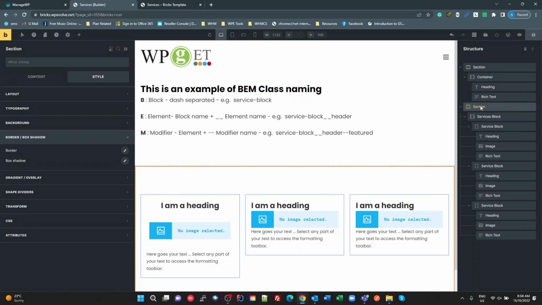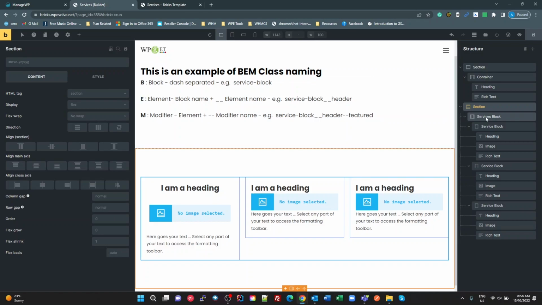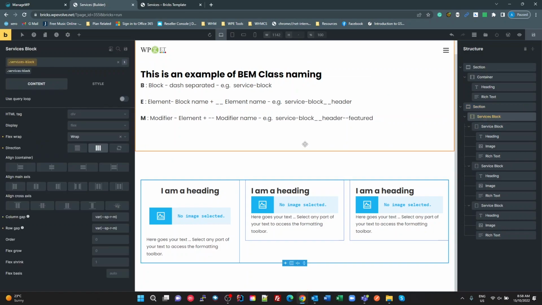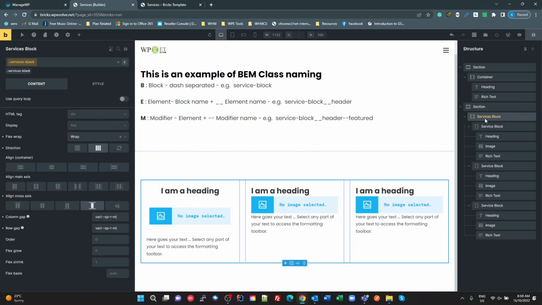We go to the section. Where is our services block? There we go. Go services block. We're editing the services block and we want to stretch the contents. Now we've got them all stretched. So here's the power of using this system, is that all we need to do is go from level to level and change the settings, and it changes everywhere that it's used. All right, so go back to our services block. I'm happy enough with that spacing and sizing.